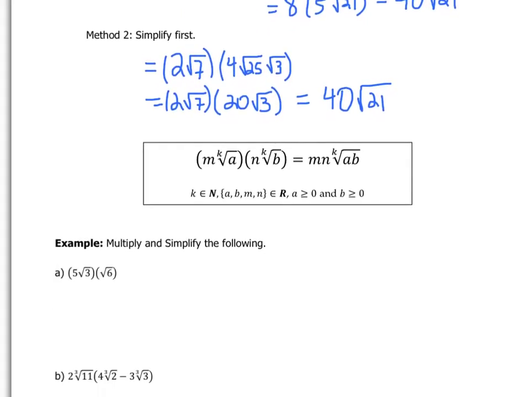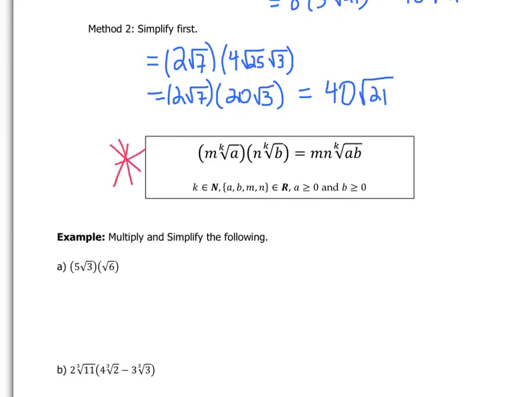Now, what's the general rule that I've been using here? Well, this is one heck of a rule to read the first time through. But let's read it, and we'll realize that it's just not saying that much. All it's saying is I've got 2 different radical expressions, and I'm multiplying them together. The m and the n, the coefficients, they got multiplied together to give me m times n. And the a and the b, the radicands, they get multiplied together in the radicand to give me a times b. And what's really valuable here is to notice that the k is the same k. This is a requirement that it must be the same k in both cases in order to do this.